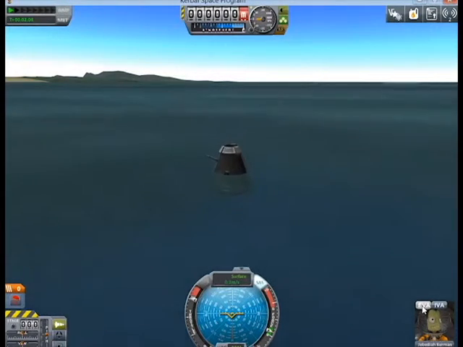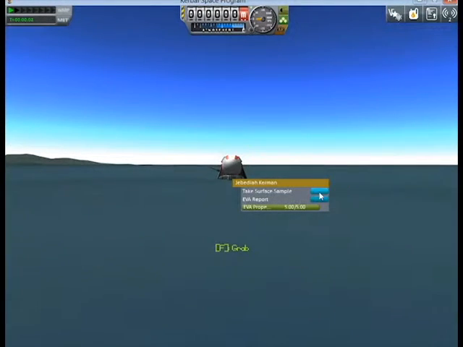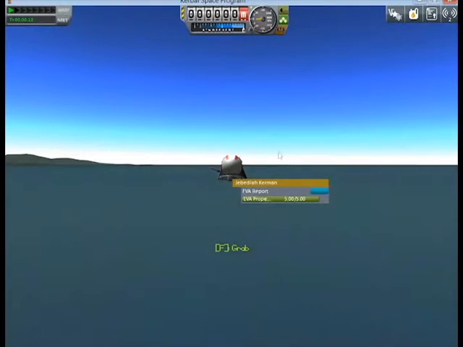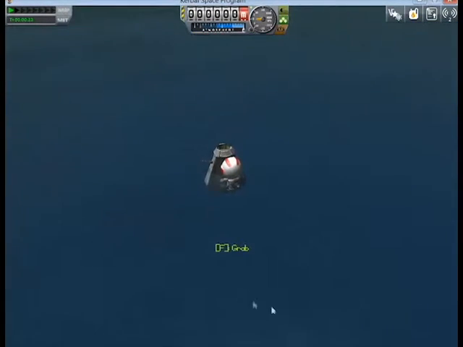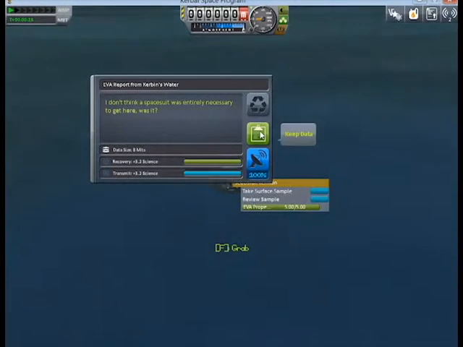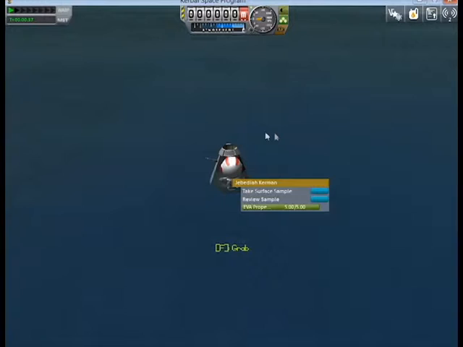Alright, now we want to get a sample. Take surface sample. Data. You've taken a sample of the water. It appears to dramatically increase the surface humidity of anything it touches. Fascinating. I don't think a spacesuit was entirely necessary to get here. Well, to be perfectly honest, we don't have cars yet, and you walk really slow. So it kind of was.